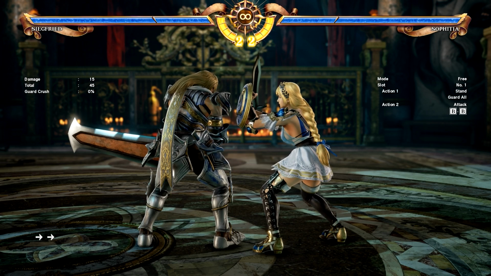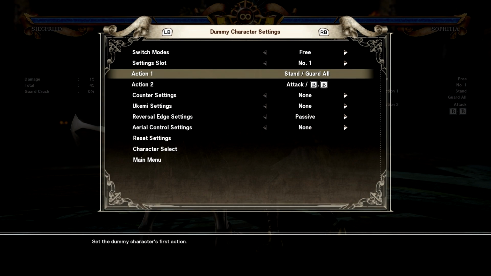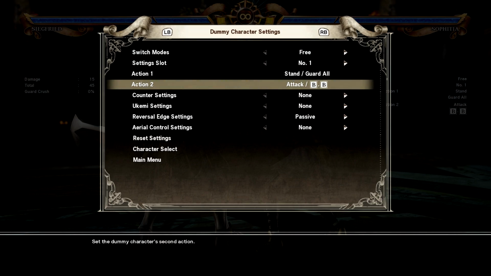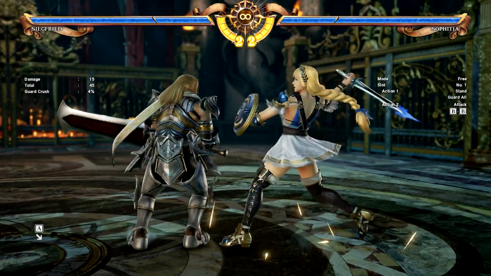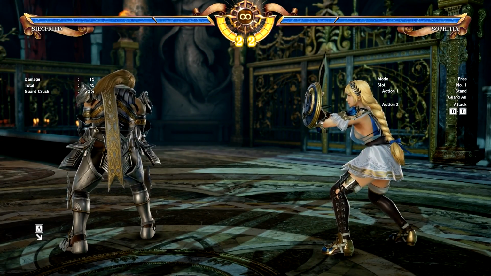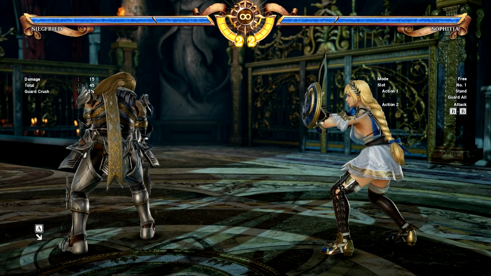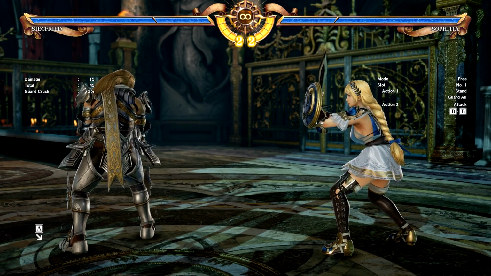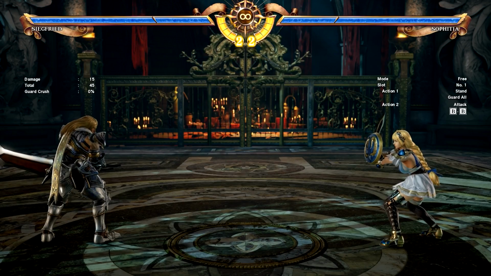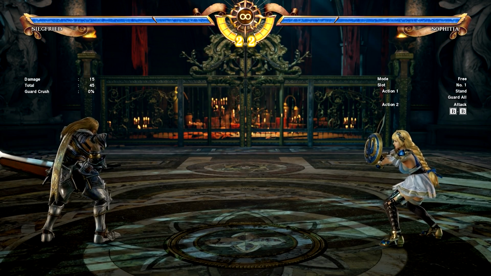Now, to do this, the training dummy is set up simply in dummy character settings. Action 1 is to guard, action 2 is to attack back. So this lets us see if something is safe. So we can attack Sophia, and then she swings back at us, and we can see whether or not we get hit. And that's really what Sophia was all about for us last game, and now the training dummy can simulate that so we can see what we're doing. So that Sophia is us from the last video, but now we're Siegfried, and we gotta learn some Siegfried, and we're gonna do that again by focusing on one simple move.